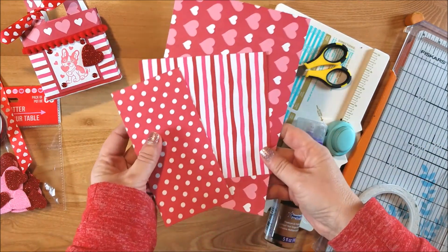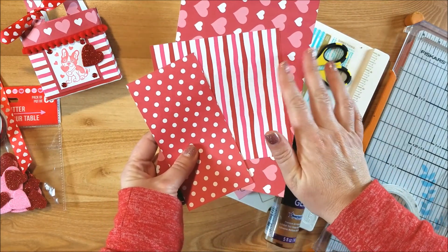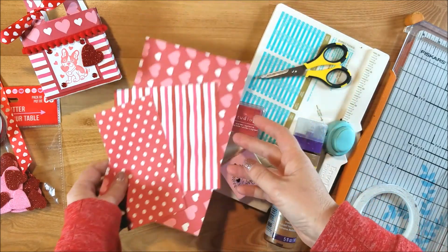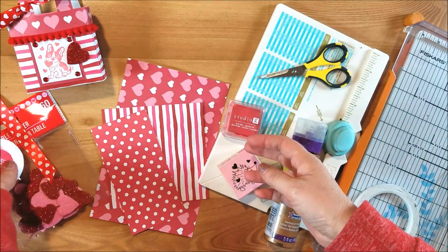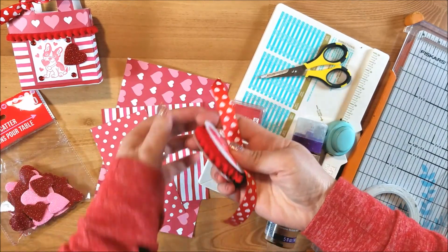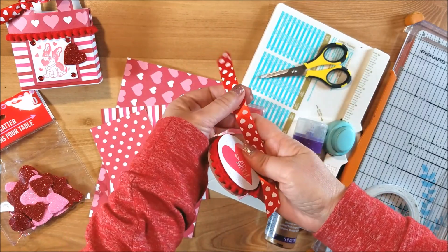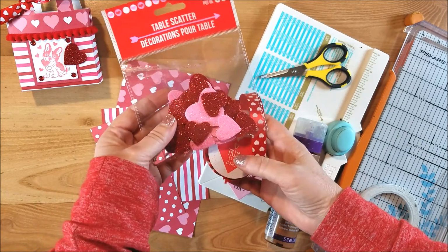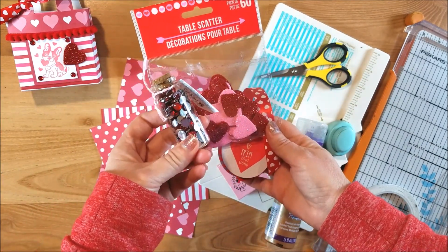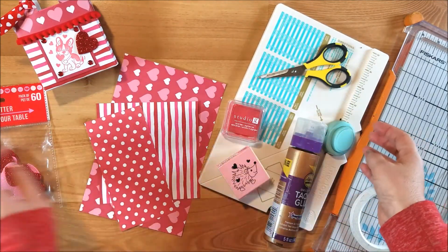I picked out 3. These 2 are from the Recollections Valentine's cardstock pack from last year. This is from the Christmas cardstock pack from last year. And then for embellishments, you will need some trims and ribbons. I have a pom-pom trim. I have this ribbon from the Dollar Tree. I have some table scatter from the Dollar Tree, and I have some rhinestones from the Target Dollar Spot. So let's get started with this.